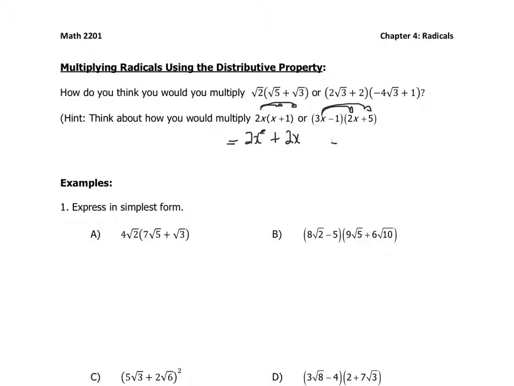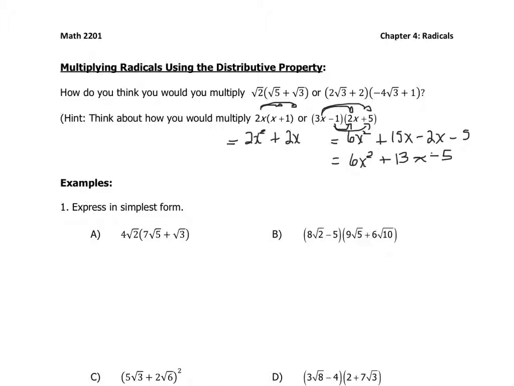to both terms to give you 3x times 2x is 6x squared, and then 3x would get multiplied by the next term, which is 5, and that would give you 15x. And then you'd move to the other term in the first binomial and multiply that through, and that would give you minus 2x and minus 5. So that would give you 6x squared plus 13x, and you put the like terms together, 13x, right? And then minus 5. So we do pretty much the same thing with radicals, using those same ideas.